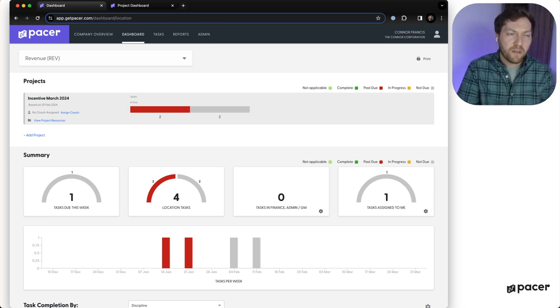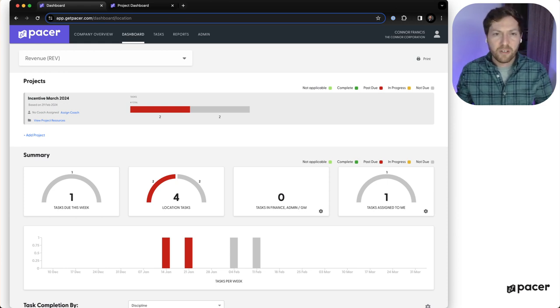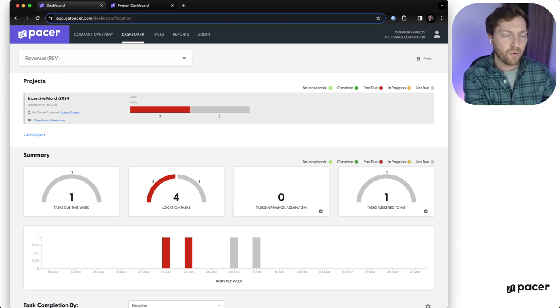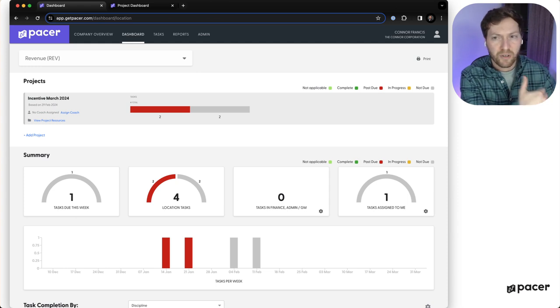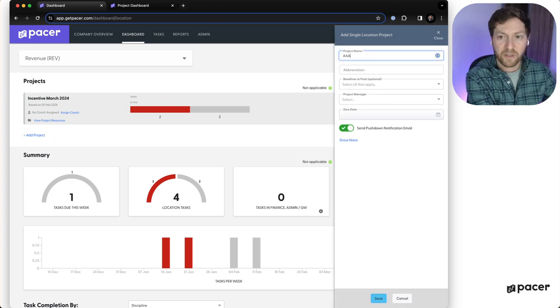We have something specific to revenue. Let's say we have a new rate code that's going to be going in for all. We just partnered with, let's say we've never used AAA rate codes before, but we're taking them on as a partner, and we're going to be implementing the AAA rate into all of our hotels. So there's a few steps that we need to do at the corporate level to make sure that all of our property level locations are prepared. So I'm going to create a new project, and I'm going to call this AAA rate integration.